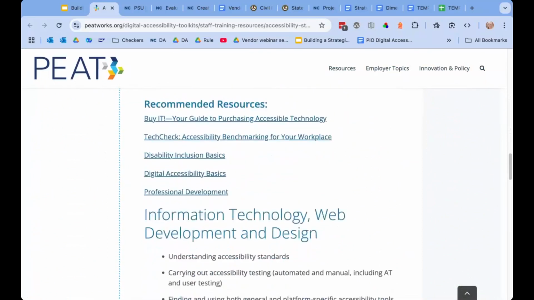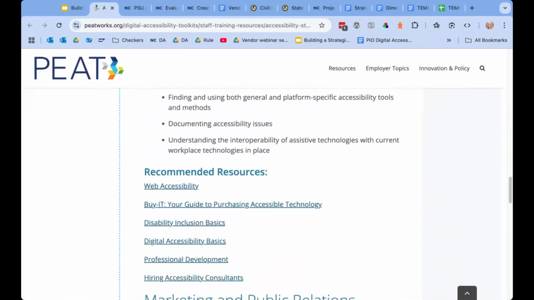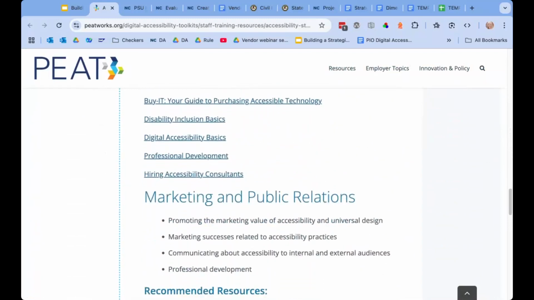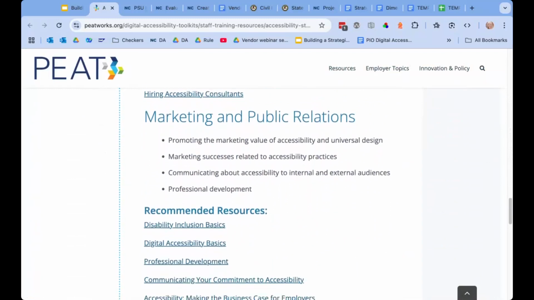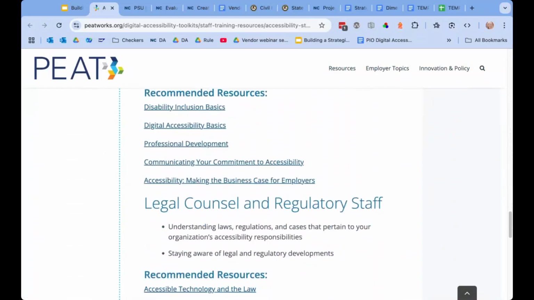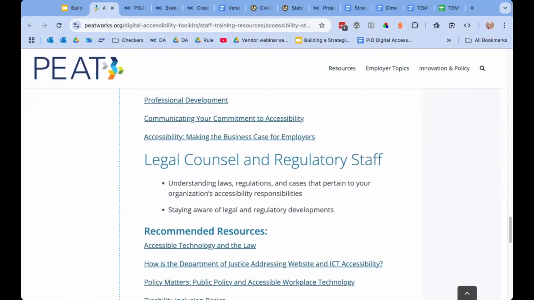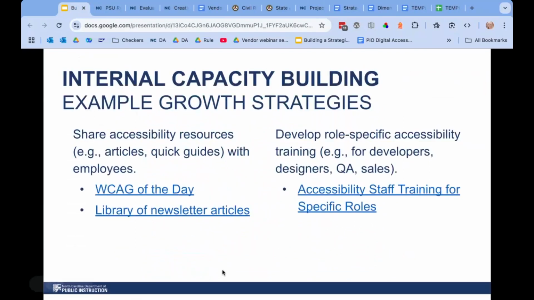Some of them may not suit, but there were enough examples here that seem to align with what I imagine are the teams in your organizations. So I thought it would be a great external resource for you to dig into, to find some resources to share for professional growth.